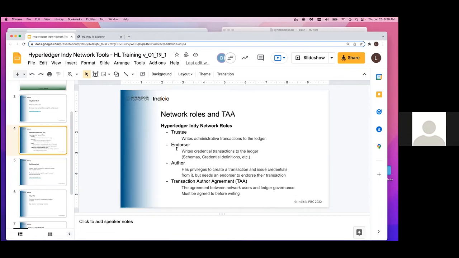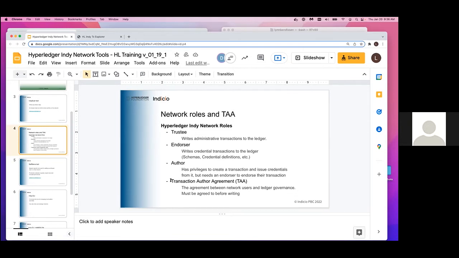And the reason for that is because on a main network, most people don't run main networks for free. That's the way they charge people to use the network, is to have these endorsed transactions. And so a company might be an endorser where they have clients that are authors where they endorse their transactions for them. Hopefully that gets you at least a start. There's a lot more information available online, and you can ask questions in the chat and we'll get you more information if you need it for that stuff.